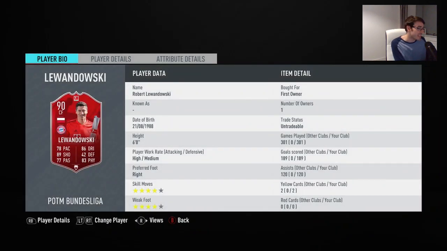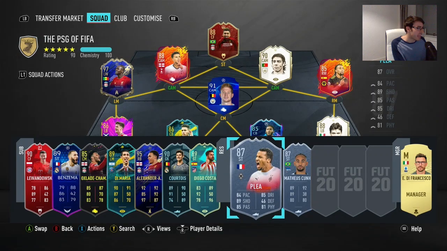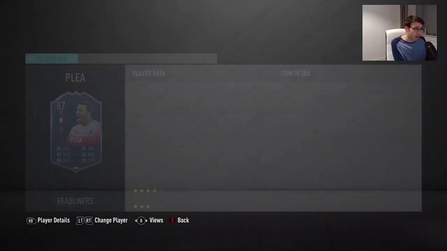Is Haaland a better card? Yes, probably. I mean, Lewandowski does have the 4-star, which is obviously a little bit better. Same work rate as well, a little bit less in height, but again, still a great card and didn't actually cost that much at the time. There are cards like this Headliner Plea, who I think might have been an objective card.